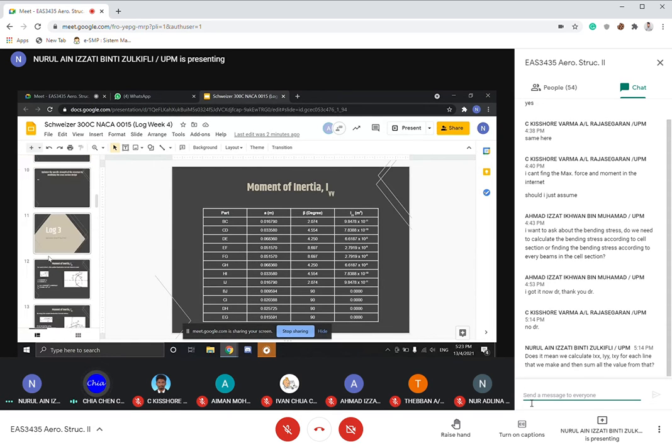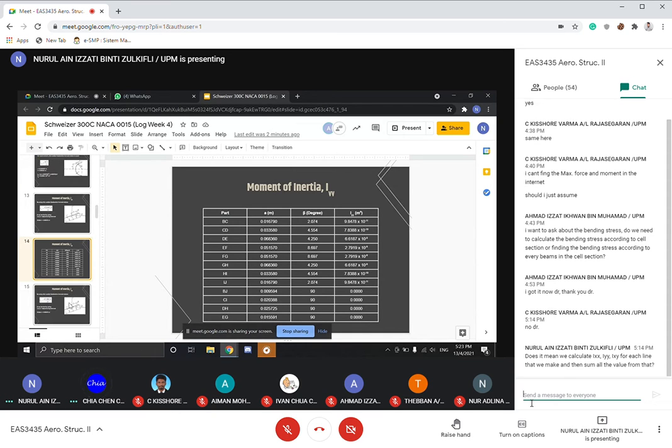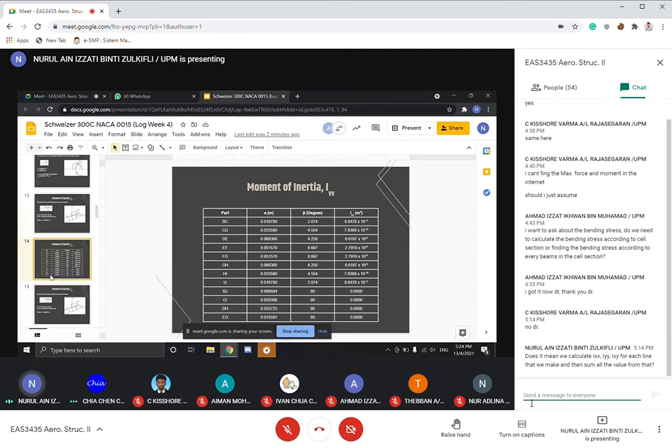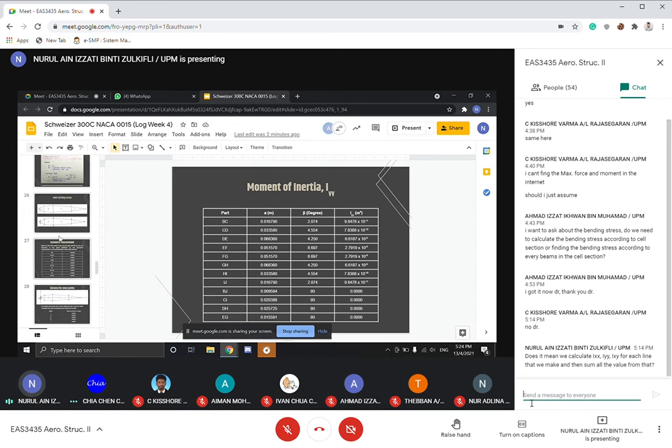Okay, so it's just repetition. You can change your Python code. You tell the code where is the centroid, then what is the centroid of each part, then automatically it can calculate for you. Okay, doktor. Tapi cara kami cari ISS, Iyy ni betul kan doktor untuk line-line macam tu? Untuk each line yang kami buat ni, betul kan?